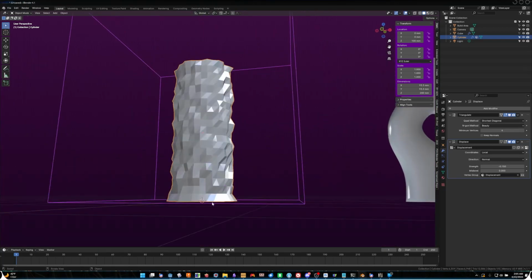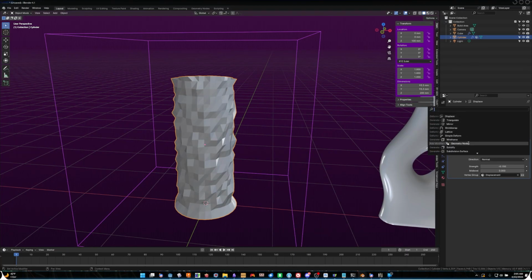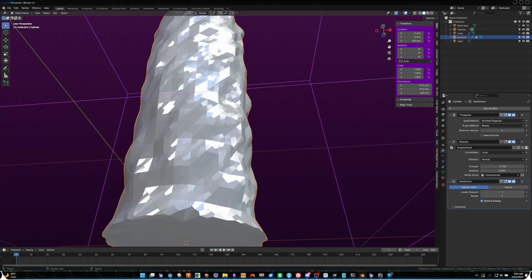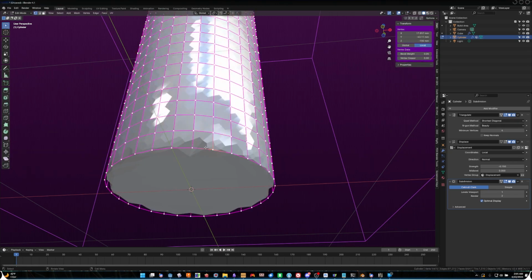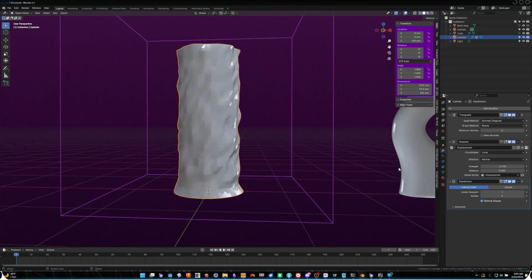For the most part, it can still be affected a little bit by some things. We have other modifiers coming in that could do things. So the next thing we're going to do is add a subdivision surface. And like I said, there are other modifiers that can affect it, but we know how to correct this already from the previous model. All we have to do is go back into edit mode, select that loop, increase the mean crease in our edge data, and now it's no longer affected.